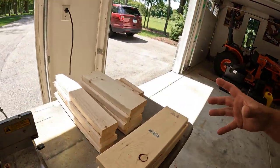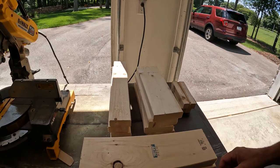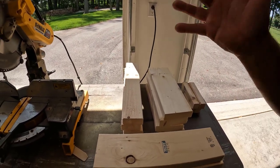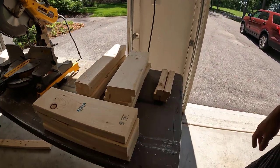Okay, here's all my cuts for my first table. I'm gonna do this again here in a second. What I'm gonna do is go ahead and stain these real quick, and I'm gonna cut the pieces from the other side. That way I have time for these to dry, so when I get done cutting the other pieces, I should be able to assemble, hopefully. It's dry enough, pretty hot day, so I should be all right.